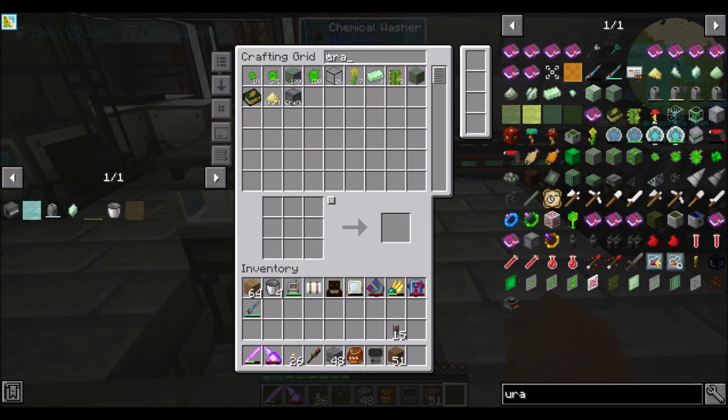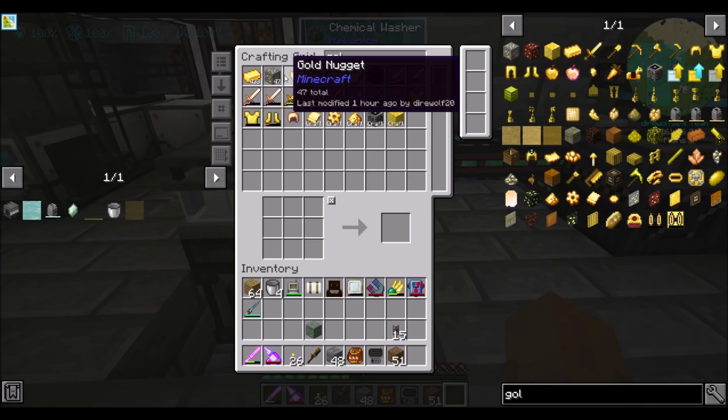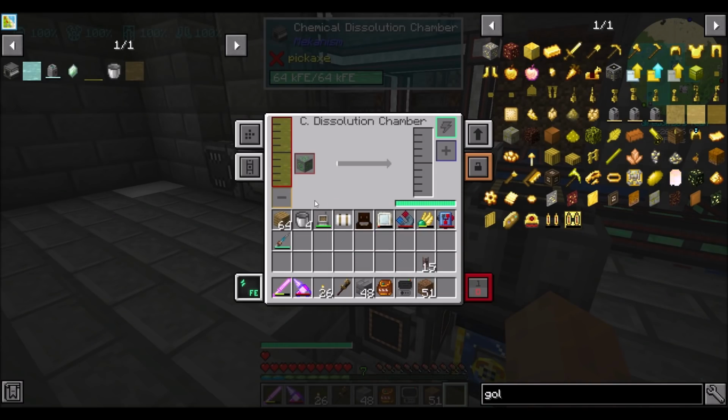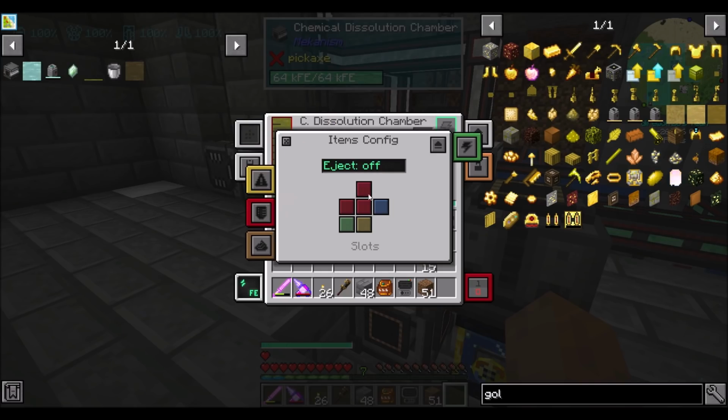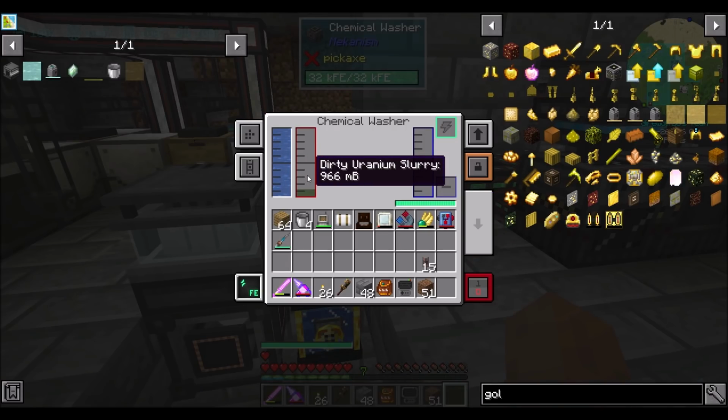I'm just going to get a single piece of uranium ore, which, by the way, doing really good. I don't know if you remember from the beginning of the episode, but gold, I did not have 47 gold, or even close to it. So I popped this in here, right? And then I'm guessing, are you going to auto-output to the right? Yes, you did. Good job. And then your dirty uranium slurry is turning into clean uranium slurry. How great is that?